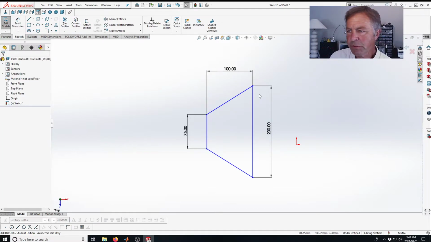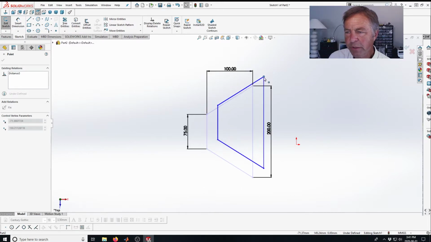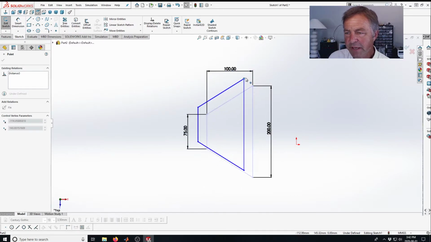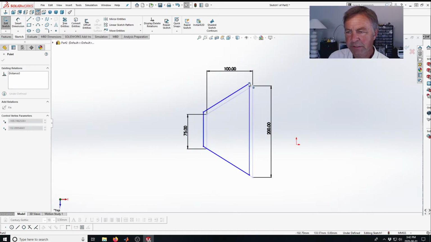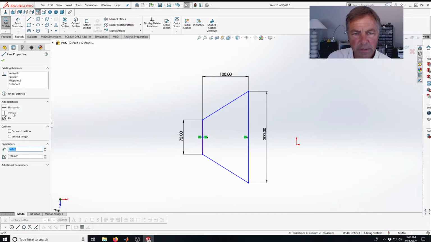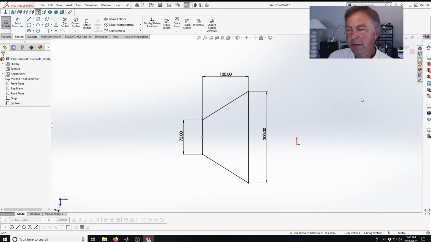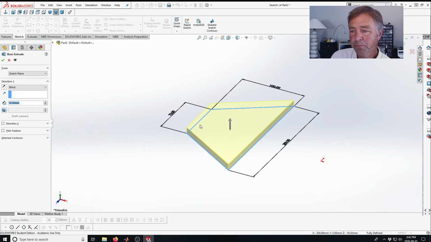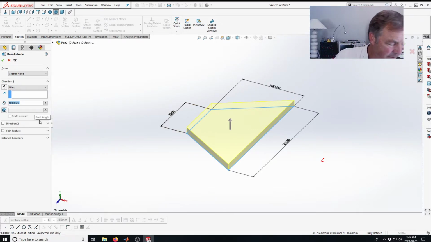There. So now, if I drag these points, the only thing left is that they're all over the place. So it's still not fully fixed. So maybe what I'll do is I'll take this point and I'll fix it. There. Now you can see my trapezoid is fixed and complete. There we go. One thing I didn't say was how tall my birdhouse was going to be.